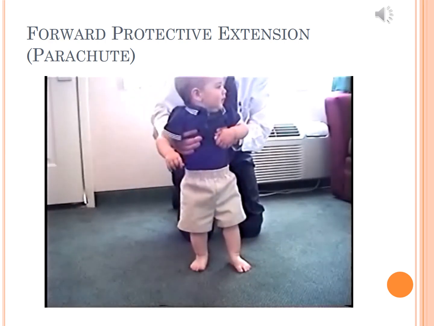So this video is actually an example of the parachute reflex. So if you've got a baby or a kiddo laying on a ball in prone and you push them forwards, they're going to reach their arms out forward to weight bear. It's a little bit beyond just the regular forward protective reaction, but it's similar along the lines. This is the only video I had of that.